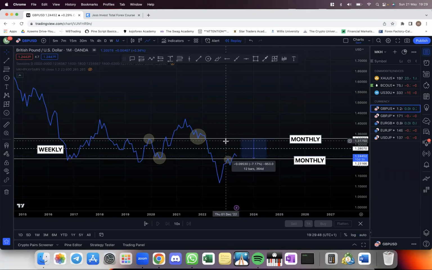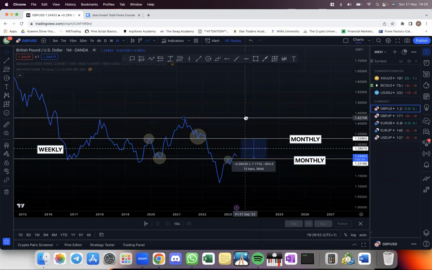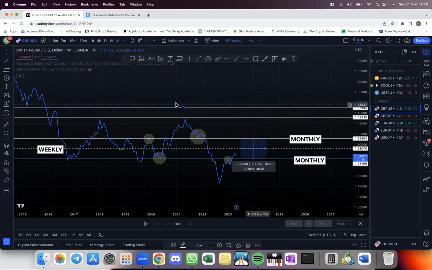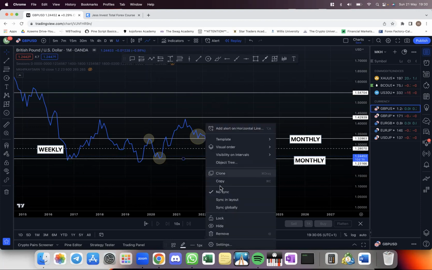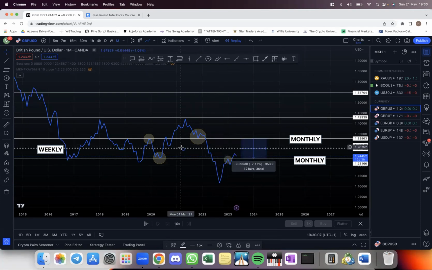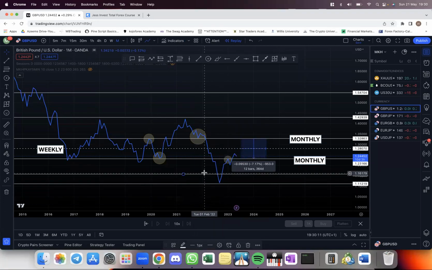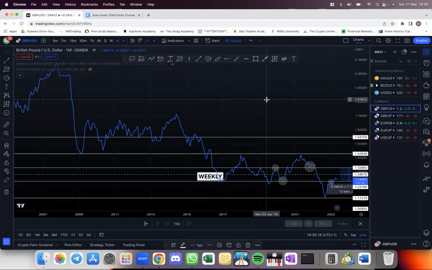So what we are going to do is just clone it. Clone, let it go up. Clone again, and clone again, and let that go up. And then we clone it down. Clone, let it come down. We'll put the measurements on it in a second. Clone again, let it come down. Is that okay?